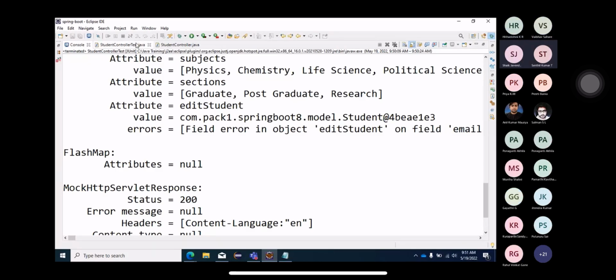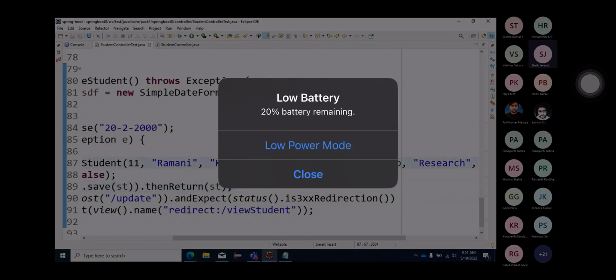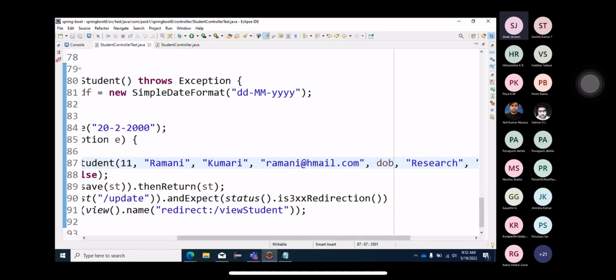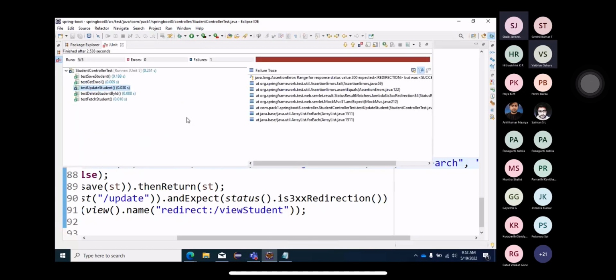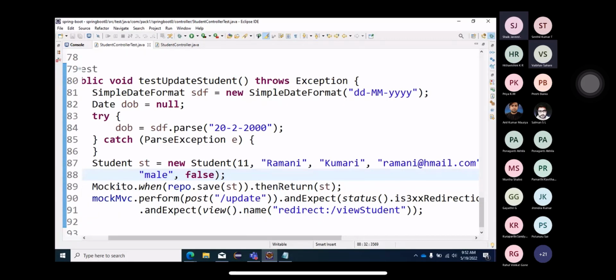Maybe yesterday we changed some other values. Hey, instead of 11, try to give some other number, Vaibhav.